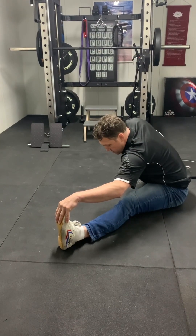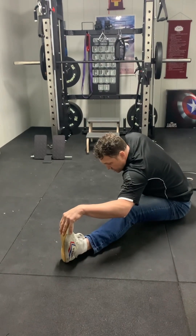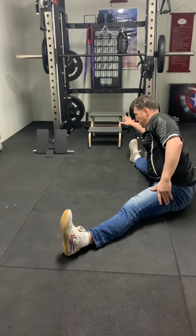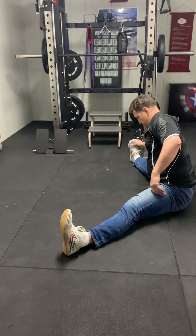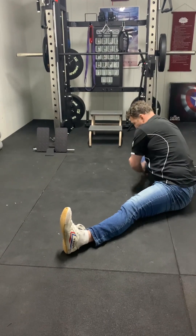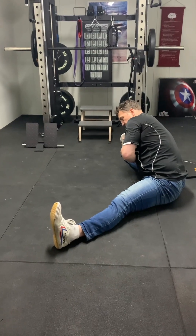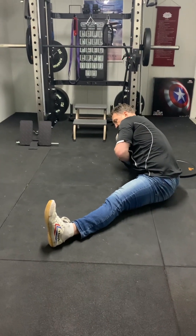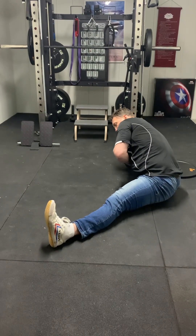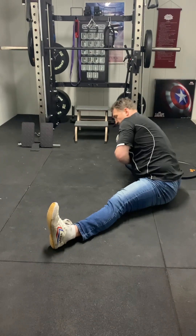Lean over more, pulling my heel towards my backside while the knee is bent, lean further, then straighten the leg. Bend, pull it in, lean more if you can — do this three times — then straighten the leg. Go to the other side; it may just be a lean. Bend the knee, activate the hamstrings by pulling your heel toward your backside, lean, then straighten. Bend, pull in, lean more if you can, straighten. Bend, lean more, straighten. Then come back up.